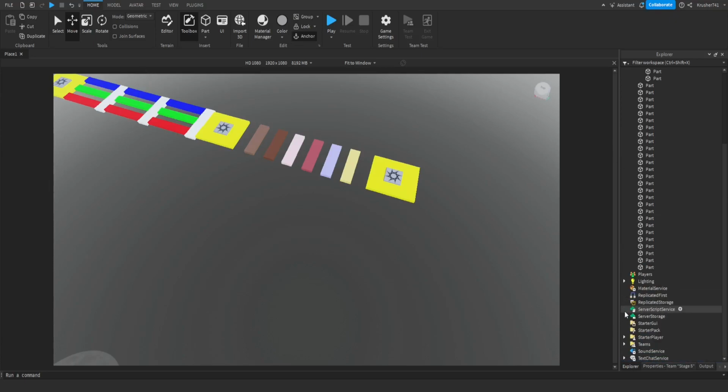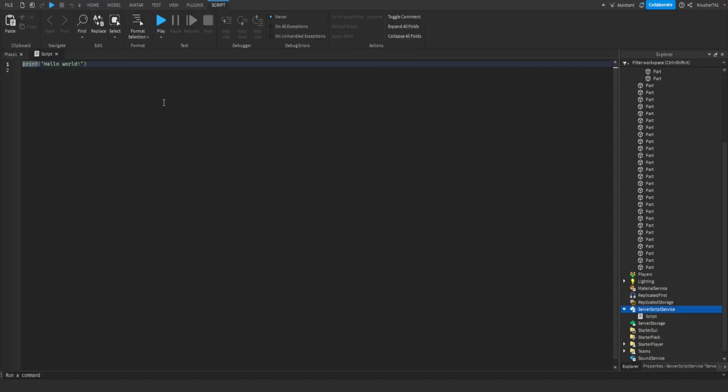There you go. So we're gonna add a script in ServerScriptService, and here's what we're going to do. We're gonna type in local checkpoints equals game.Workspace.Checkpoints, which is a folder, :GetChildren().